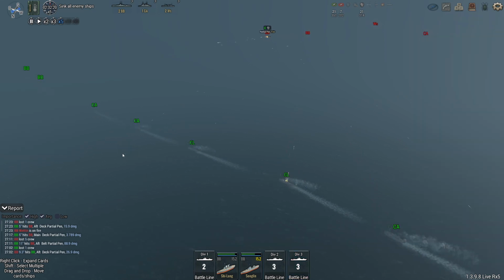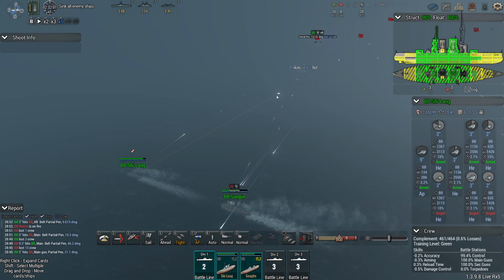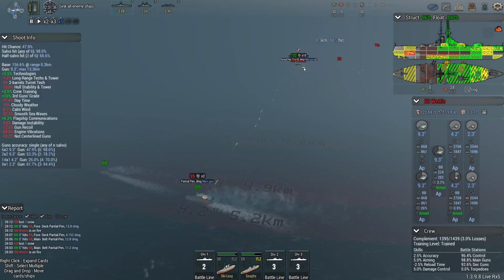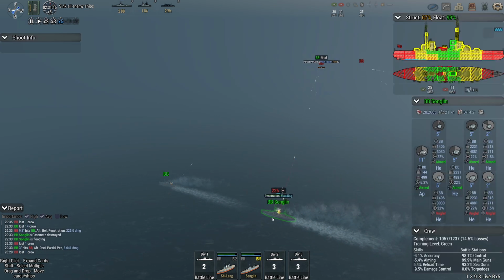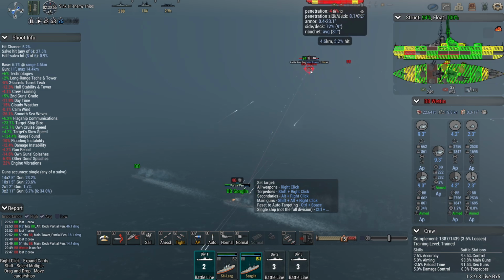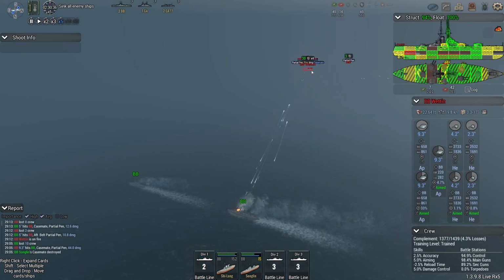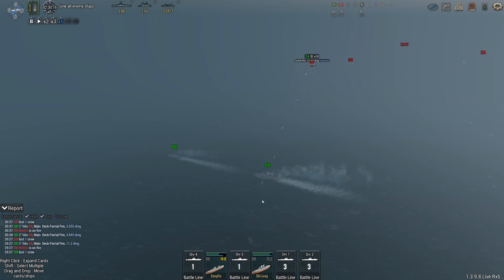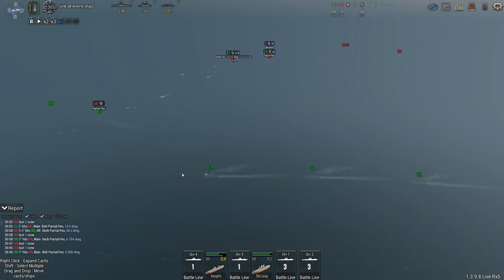Cruisers, I want you to turn away slightly. You're getting a bit too close to the enemy battleships for my liking. Battleships, come on. Oh, come on! Hello, 11 inchers. Do your bloody job. Detach, Sunling, turn, and angle a bit more.